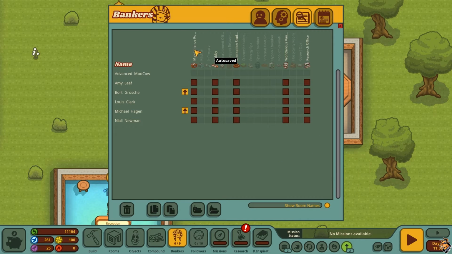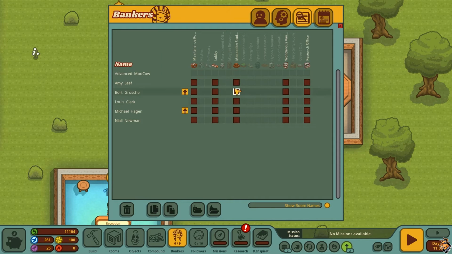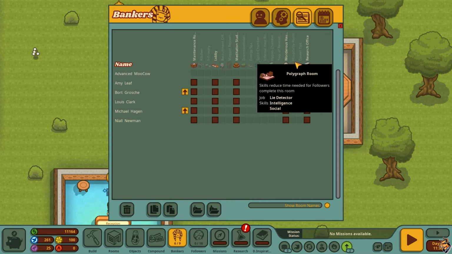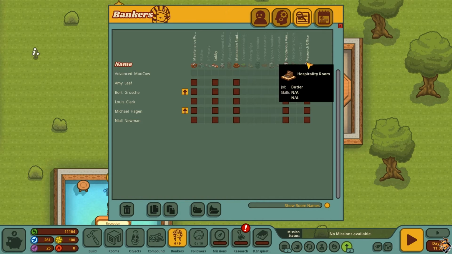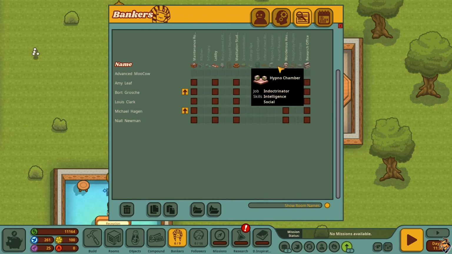Oh, here we go. Okay, so the maintenance room wants planning and improvisation. The lobby is bluffing and social. This is empathy and retail. The pool of revelations, I don't even know what that is. Intelligence and social. And the research office. These are wrong.